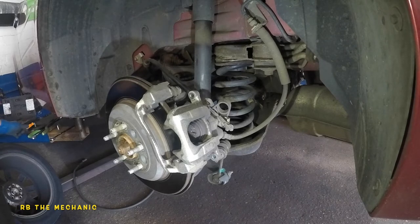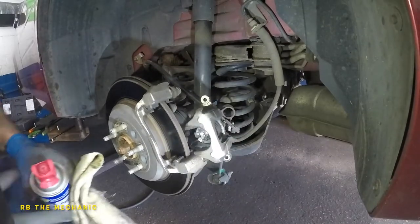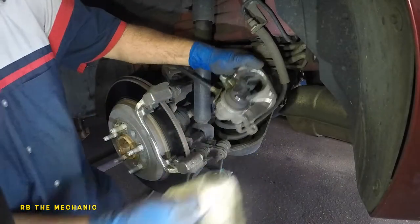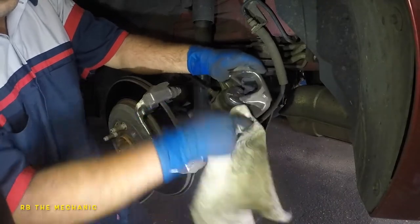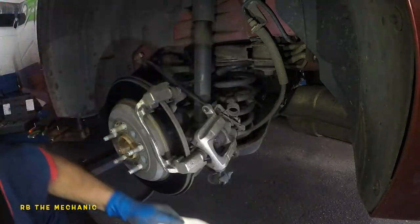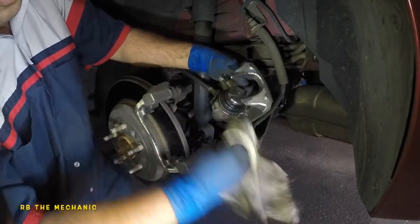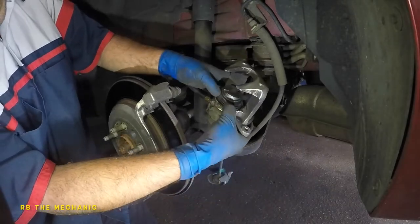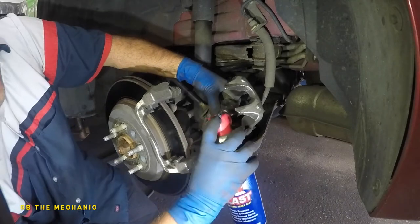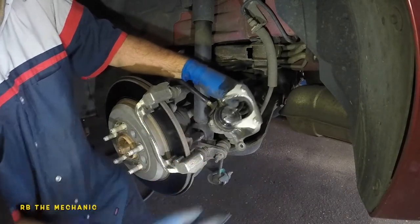What I like to do first is get a small rag and clean up the boot really good. I've got some WD-40 — a lot of people are going to talk about it but it is the magic. Spray it on your rag. The reason we're doing this is because when you twist the caliper piston, the rubber boot is going to try to twist with it. So lift the boot up just a tiny bit, get some lube in there — you get rain water and salt in there anyway, so this works like a champ.